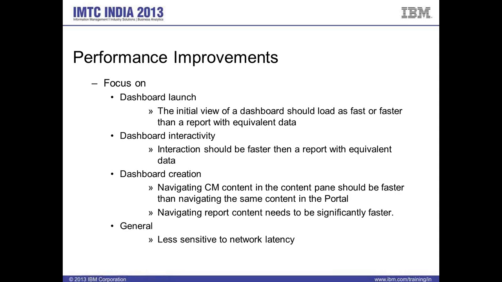As well as while creating the dashboard, when we navigate through the content manager, it tries to make sure that the performance of the content manager navigation is faster than the experience that we get in the portal. Not just navigating the portal, but also when we expand the report for bringing content onto the workspace, Cognos Workspace works much faster than its earlier release, as well as the report or Cognos portal navigation. It's also generally less sensitive to network latency now. So even if we have network latency, your dashboard will give a consistent performance for the end user.